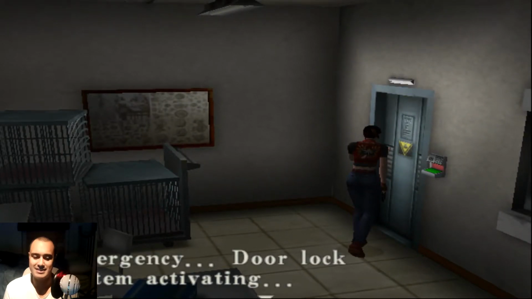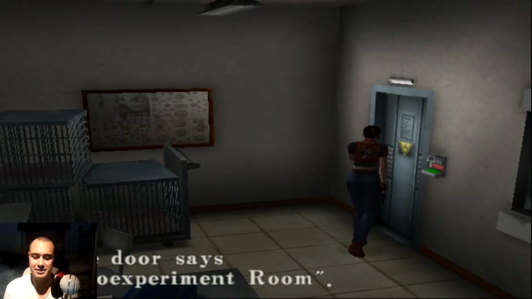Emergency door lock system activating. The door says bio experiment room.